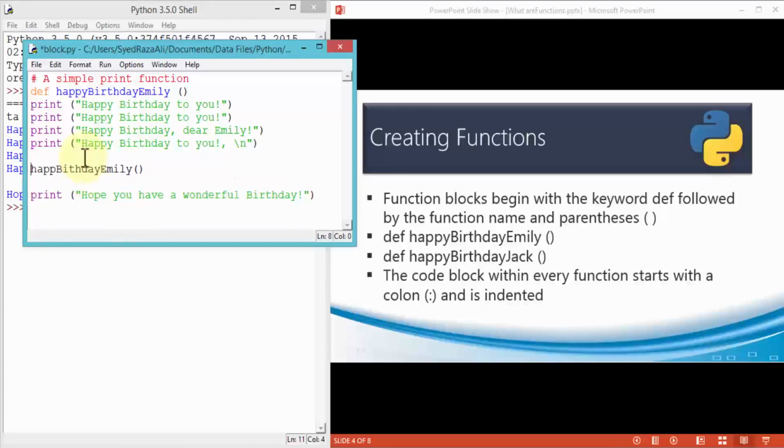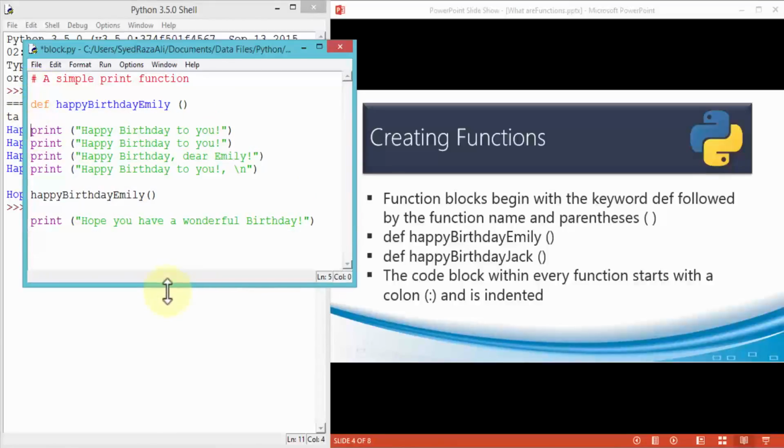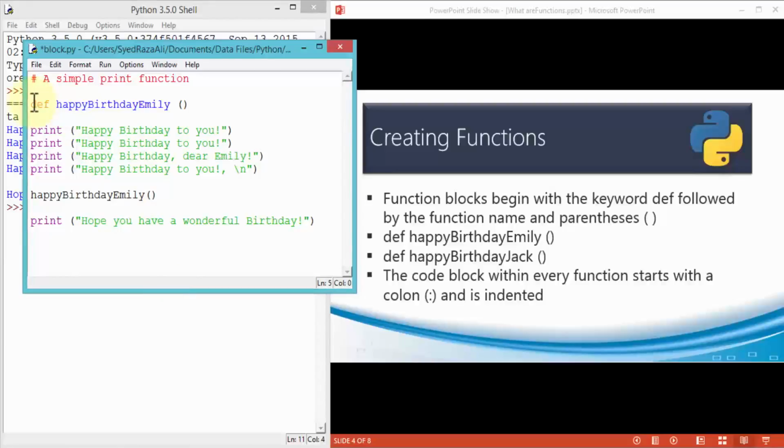We'll make some spaces so we can see. Of course, we need to make sure that our spellings are correct. Perfect. So here's our definition. We defined happy birthday Emily, right?